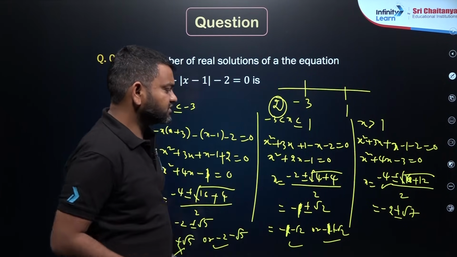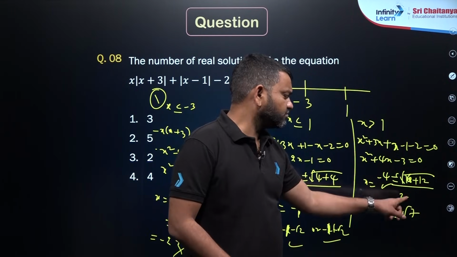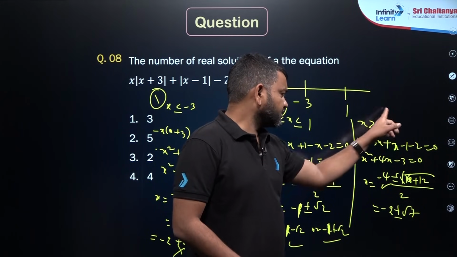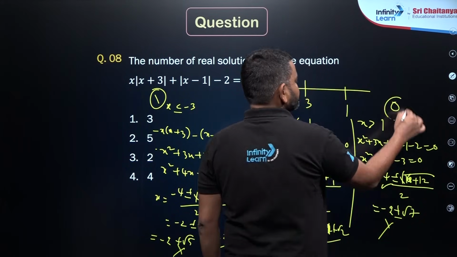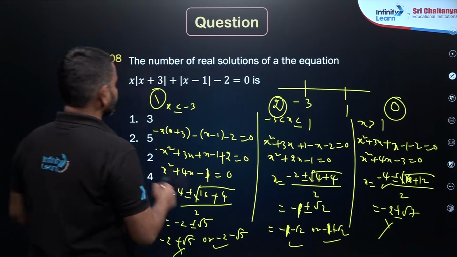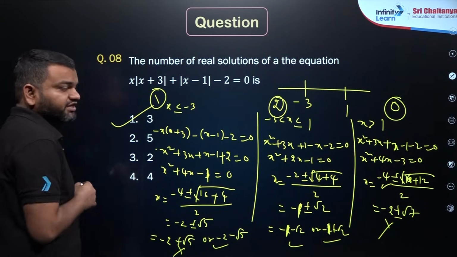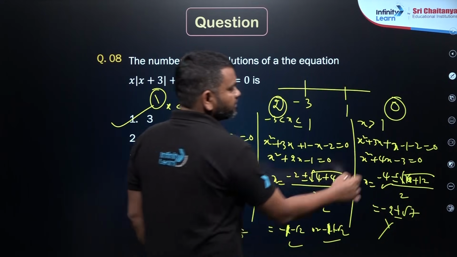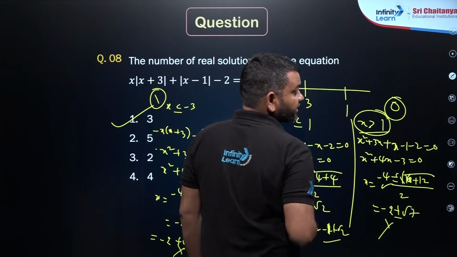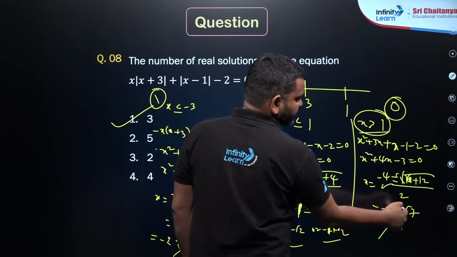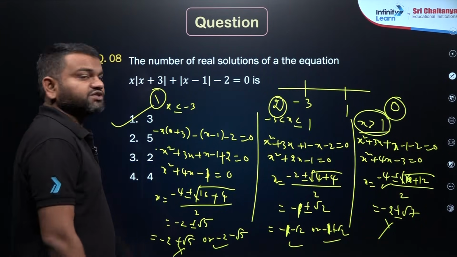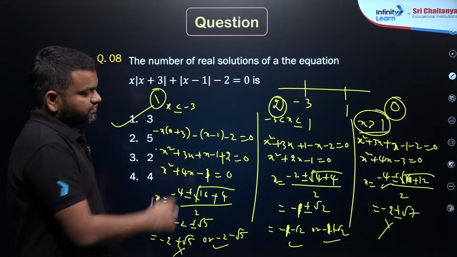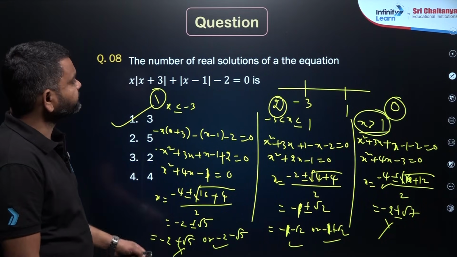Now greater than this, root 7 value is somewhat 2 point something, but not equals to 3. Greater than 1 I need. So there is no value here. So here there are only 0 solutions. So 1 plus 2 plus 0, which is going to be 3. Right? All you need to do is you check the value here, what condition you are taking. As x greater than 1, here there is no value which we are getting as greater than 1. That's why there is no solution in it. Okay, so done. Next.